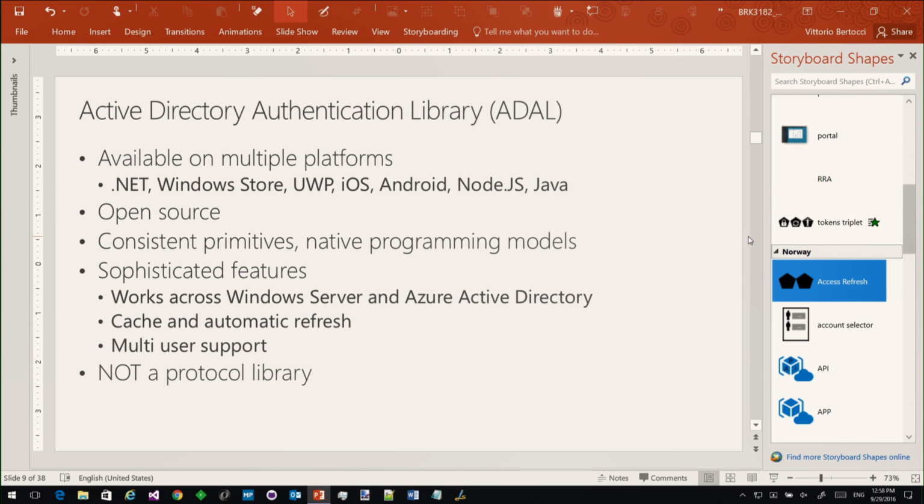And the idea is that we try not to bring any Microsoft-isms to other platforms. So like in Objective-C, we have the methods which end with the name of the method with the name of the first parameter, which doesn't make any sense. But that's what Objective-C developers want, so we do it, by all means. But apart from these syntactic sugar considerations, the primitives that we have are across the board consistent. So if you learn the model in one platform, chances are that as long as you know the syntax of the other language, you'll be able to transport it verbatim to the other side.